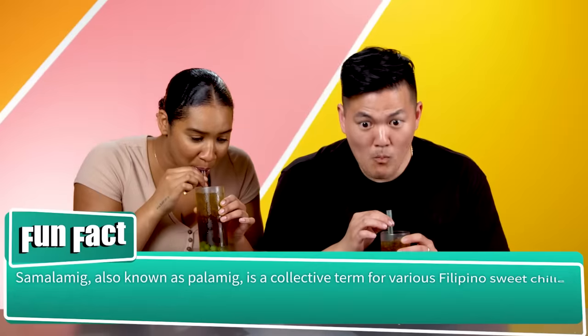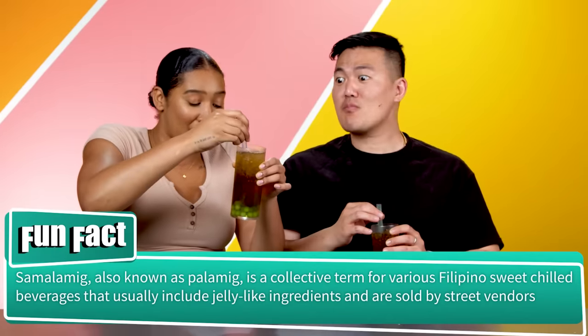I got the little gelatin in there. It's golden, man. Fire. Oh my gosh. Oh yeah. It's so good. It's got that flowery taste. Oh my God. I got a ball in my throat. Wow, that's really nice. Oh, those are boba? Sugar's gonna be racing through my blood after this, isn't it? So good. Dude, this looks cool too. It looks like I'm sipping a lava lamp. Bro.